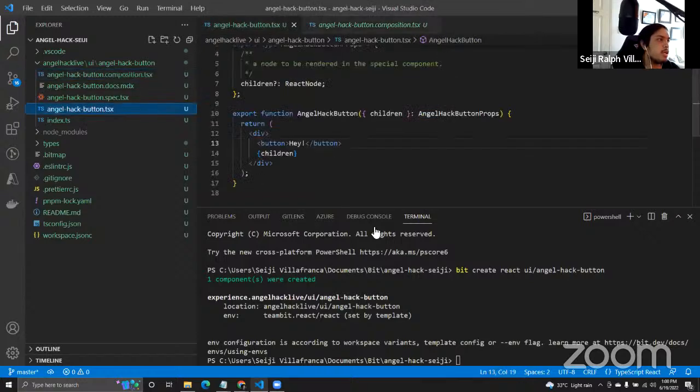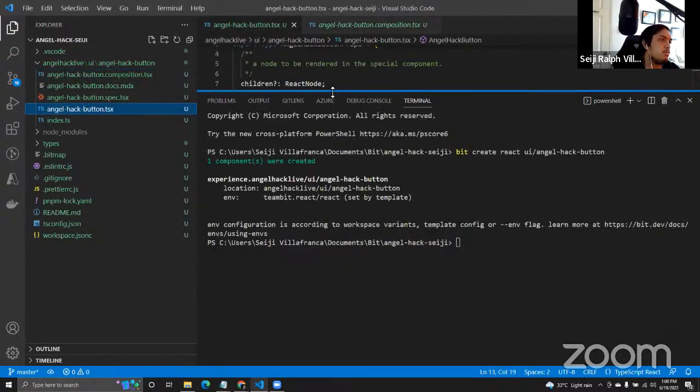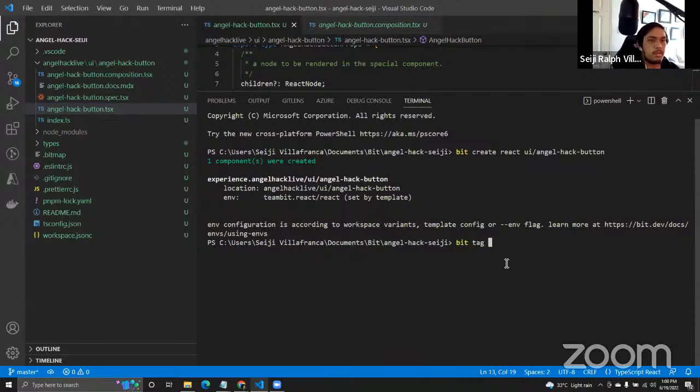Yeah. So for example, you want to create a release version of this component. For example, hey, I'm good with my implementation. So what we want to do is tag the component. So for example, you want to tag the AngelHack button.